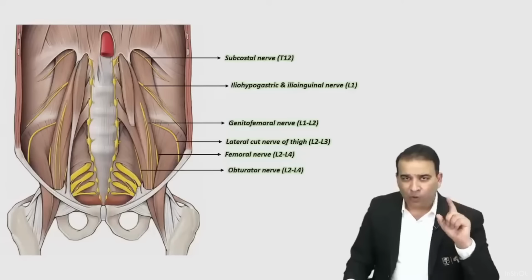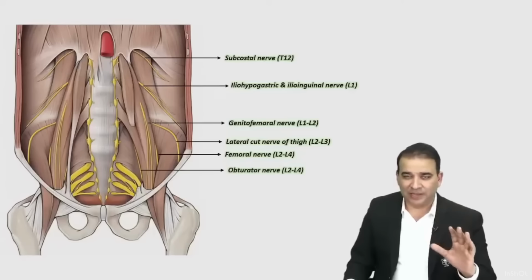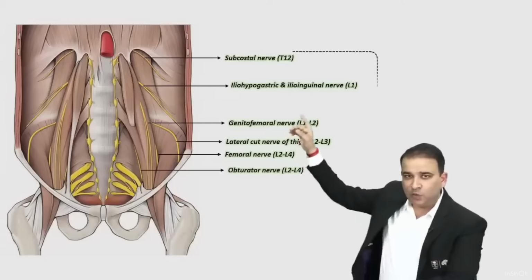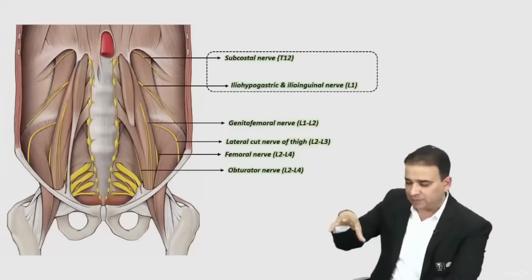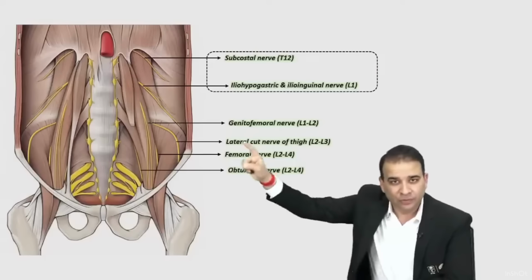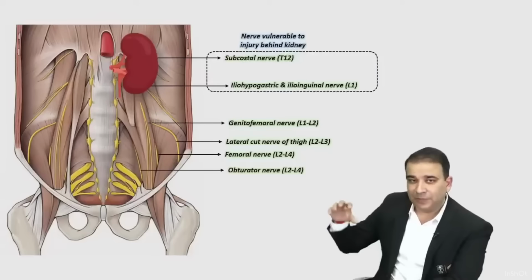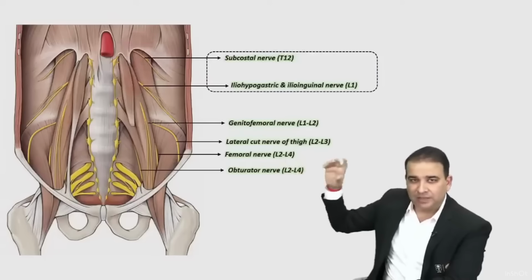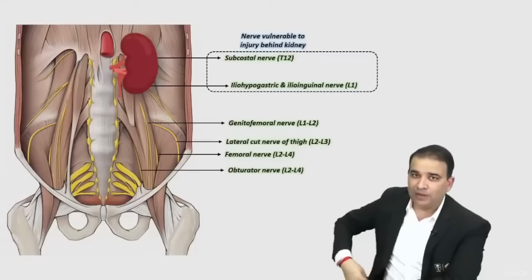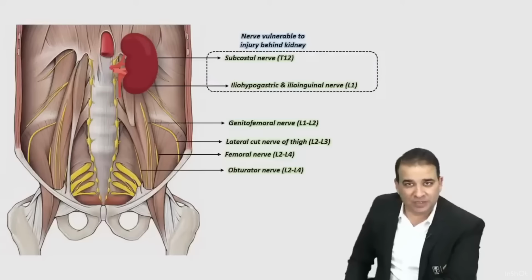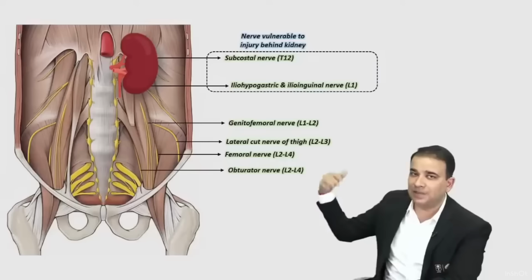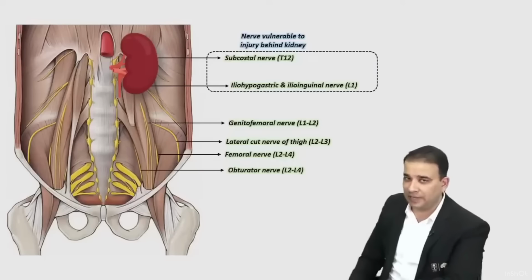Now look at this. I want all of you to please look at the screen, guys. Out of all these nerves, look at the subcostal nerve, iliohypogastric nerve, and ilioinguinal nerve. Now, the importance of these nerves, as per this discussion, is that these nerves are also forming the posterior relation of the kidney. They are present just behind the kidney, and that's why these nerves are vulnerable to injury when you approach the kidney surgically from the posterior side. So, subcostal nerve, iliohypogastric nerve, ilioinguinal nerve are present in the renal bed, or you can say they are in the posterior relation of the kidney.